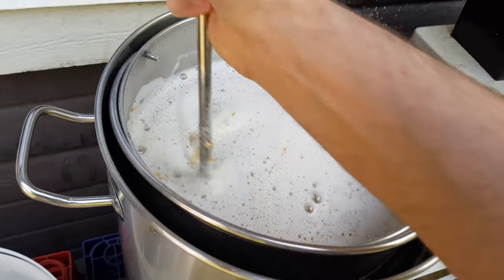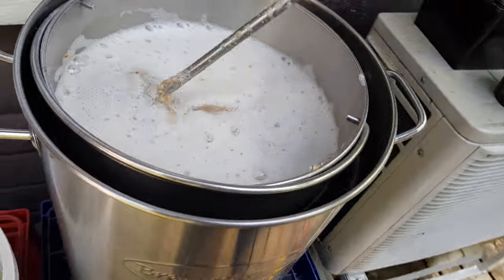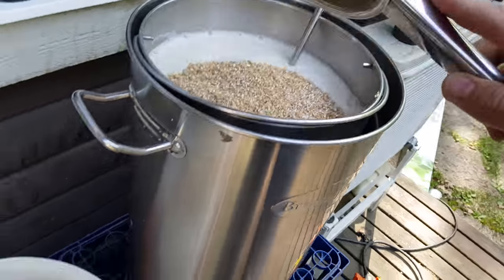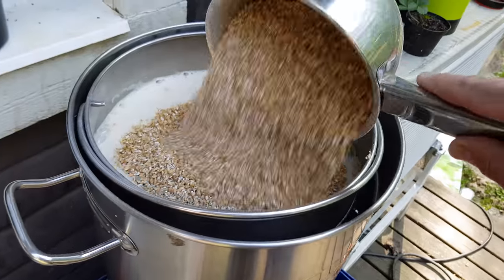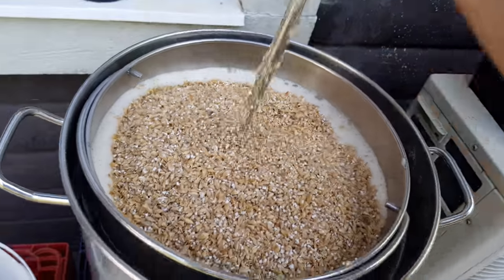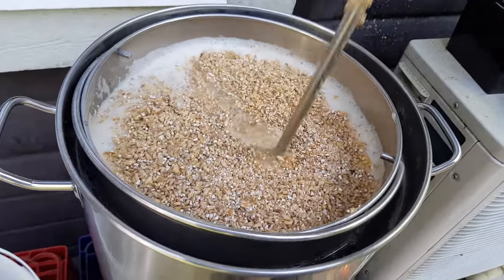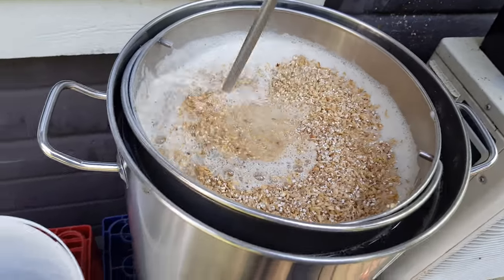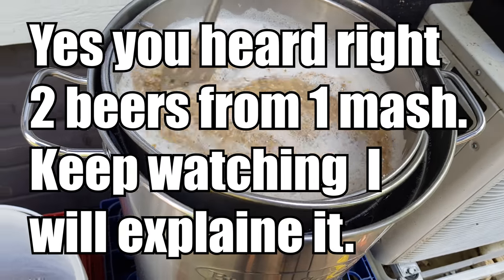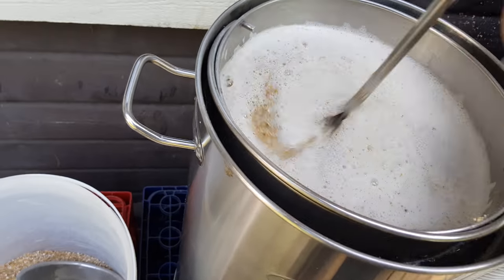There's gonna be a lot in here. This system is for up to 7 kilos of malt, and today we're doing 7.5, so it's not super much more, but it means that I will be using some extra water as well, and that will take some space. But I think we will be fine, especially for this double beer experiment. Maybe we could have added even more, make it a really thick mash.